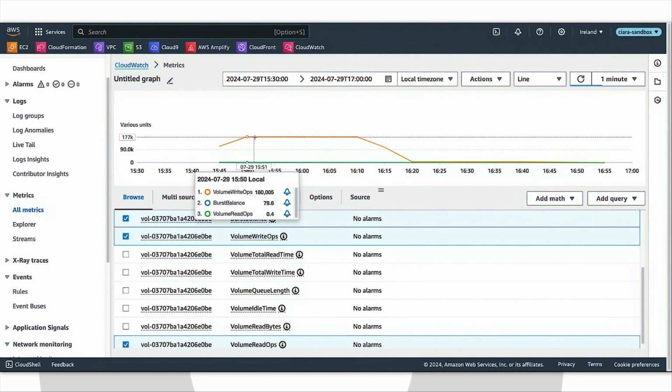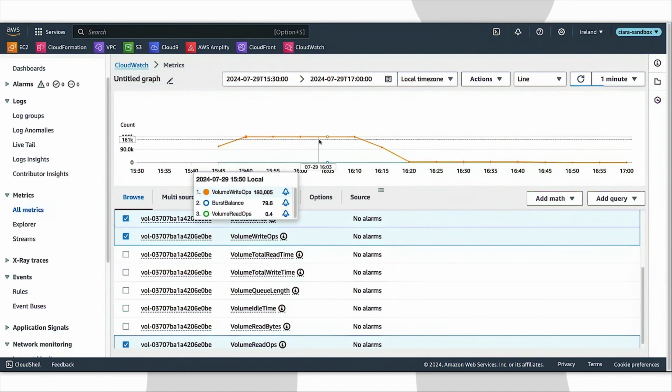So here we can see the volume write ops, so there was no read in this workload. I was only sending write operations to this volume, and basically 180,000 operations is what was done. With EBS metrics, you get 1 minute metrics by default. So in order to know how many operations were done per second at this time, we need to divide that 185,000 by 60, and that would give you 3,000 operations. So you can see that's actually performing 3,000 operations per second. And it was doing the 3,000 operations from 15:50 to 16:10.